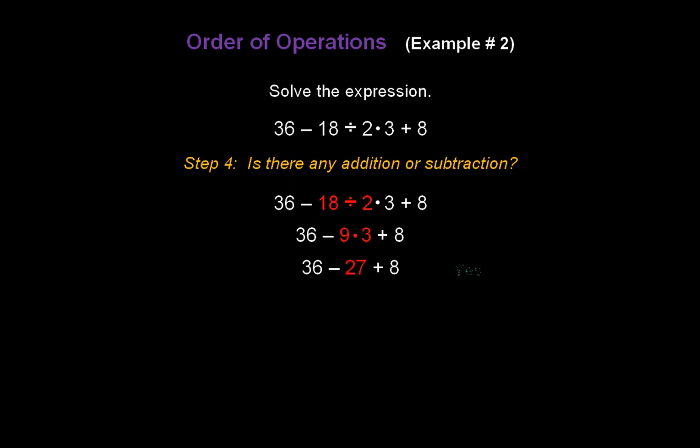In fact, that's all that's left. We have two operations like that, 36 minus 27 and 27 plus 8. Which one are we going to do first? Once again, the order of operations tells us to do them in order from left to right like reading a book. So we'll do 36 minus 27 first. That gives us 9, so we'll rewrite the expression as 9 and bring down the plus 8.